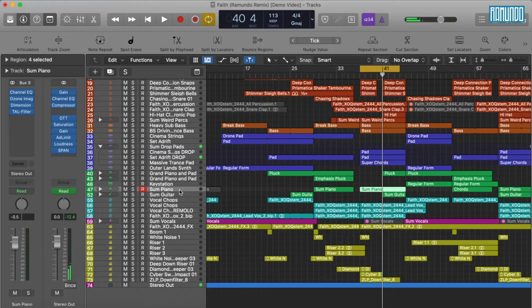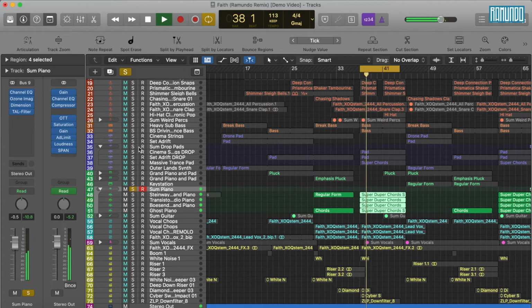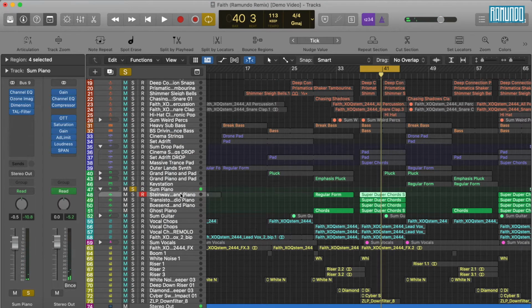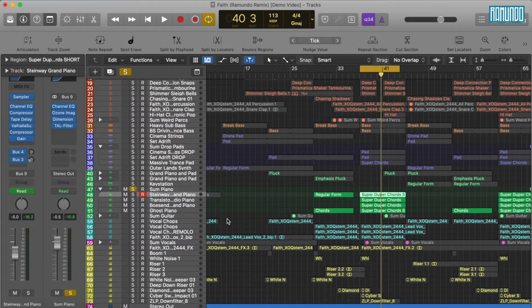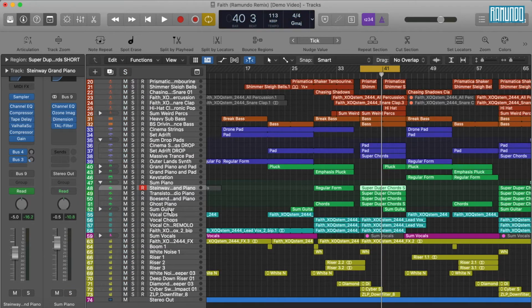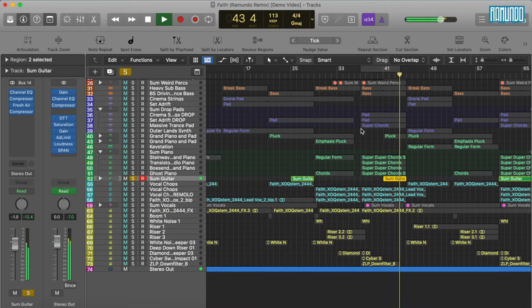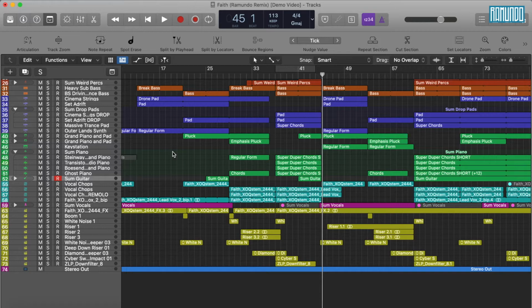For the chords and the drop, they're in this bus here. Sounds something like this. So again, they've got the low cut, and then individually they have quite a lot of boost in the high end, just to give it that sparkle and brightness. And also for the guitars, this is what it sounds like. In solo, it probably sounds a bit strange, but I think together in the mix, it sounds quite nice, and it adds a bit of transient to the drop.